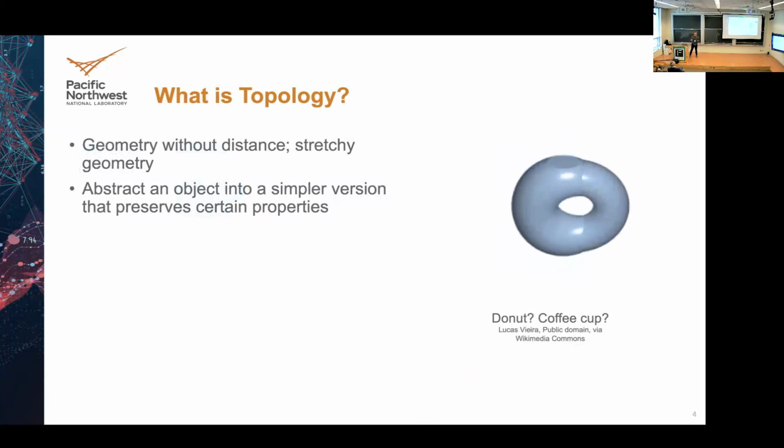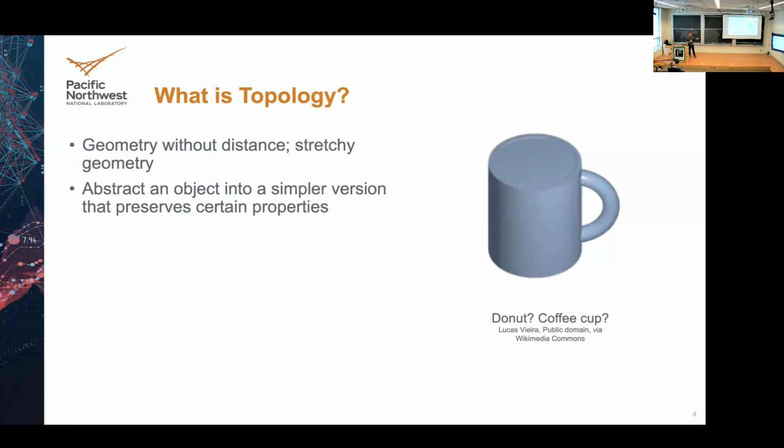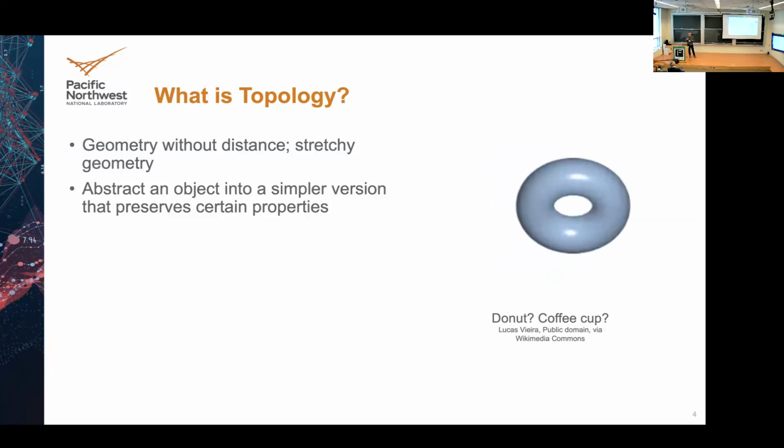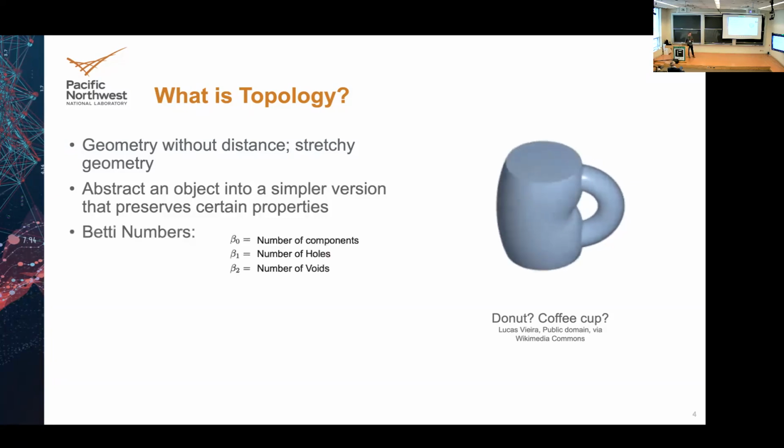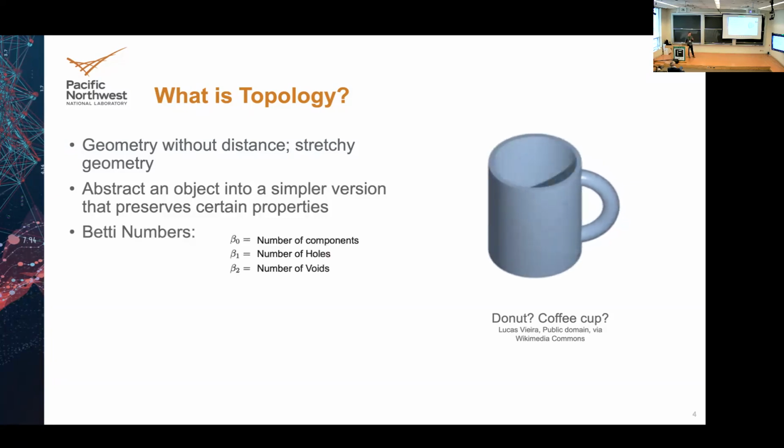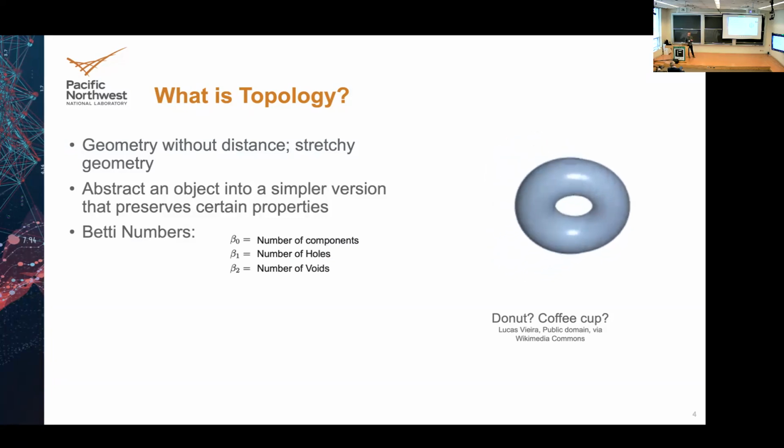Topology, we can think of it as just the underlying shape of a structure, not the size of it, but its shape. Here on the right, you can see we have both a coffee cup and a donut, but they are topologically equivalent since they each only have one hole in them. To introduce it a little more formally, we can categorize these by Betti numbers. It's just a sequence of numbers that describe how many n-dimensional holes there are.